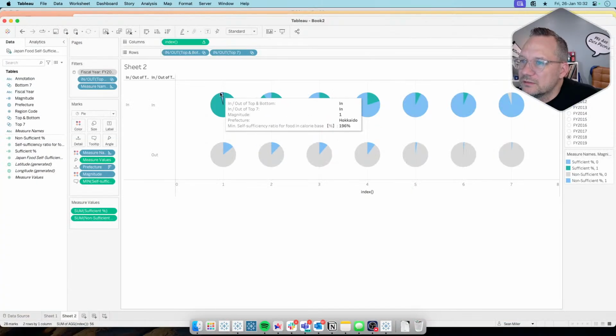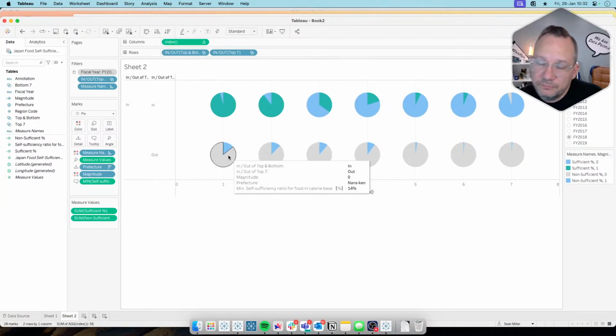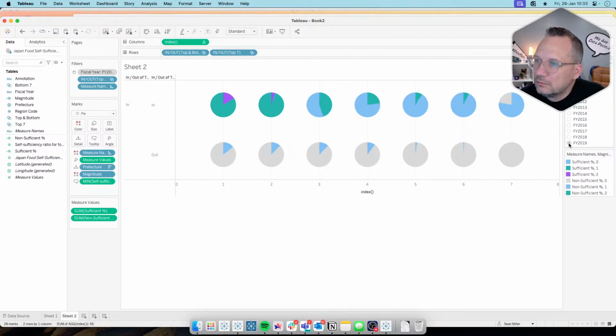Yes, because, again, blue is the first revolution. Green is the second revolution. Purple is the third revolution, right? Nice.